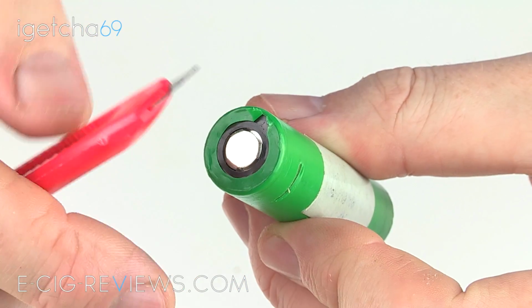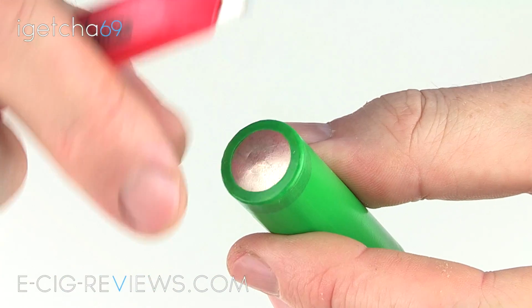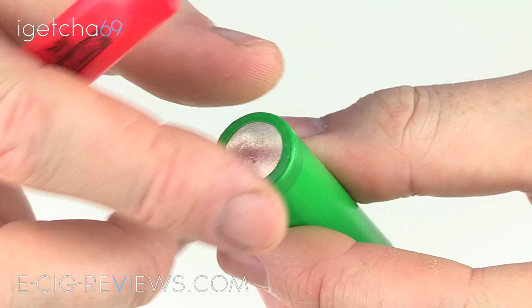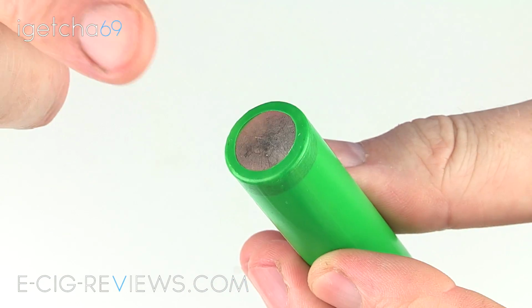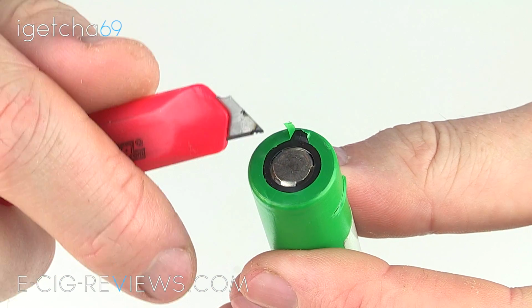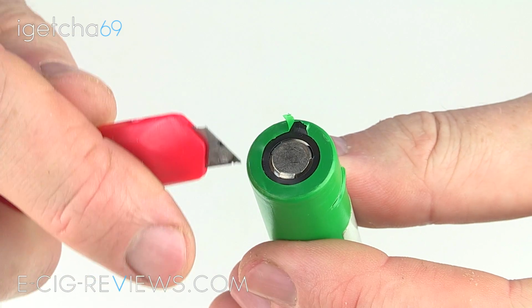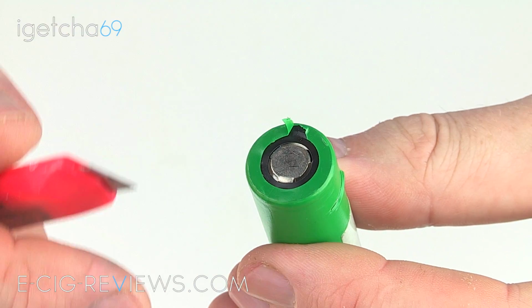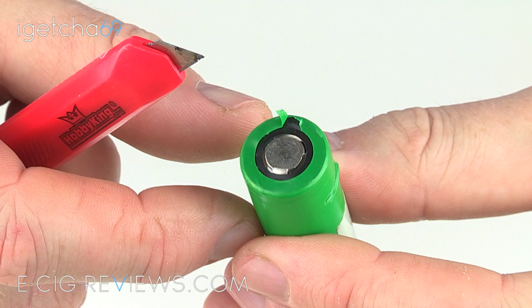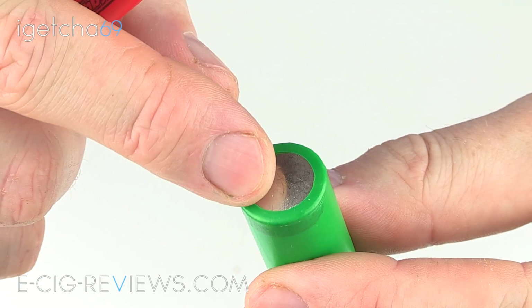So what I'm going to do is grab hold of my box cutter, then starting on the base, just take a nick out of it and then start to peel it back, and it will come off quite easily. Now, I say start off on this end because if you start on this end, there's a very good chance that the blade is going to make contact with both the positive and the negative, which is then going to lead to a big short. You're going to get sparks and things could go downhill quite rapidly. So use your common sense and start on the base section here.